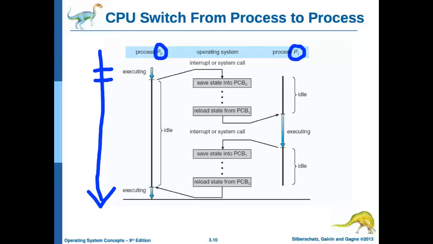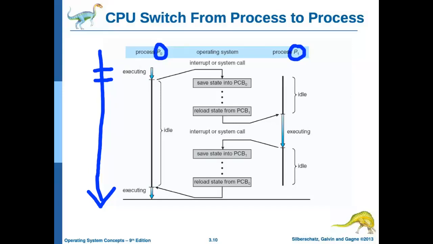Suppose whatever the CPU time quantum assigned to P0 is finished, and operating system has to select next process, then P0 has to be interrupted. Got it? So reason could be anything. Maybe P0 executing scanf and it is waiting for some sort of input output. Maybe input. Scanf is input thing.